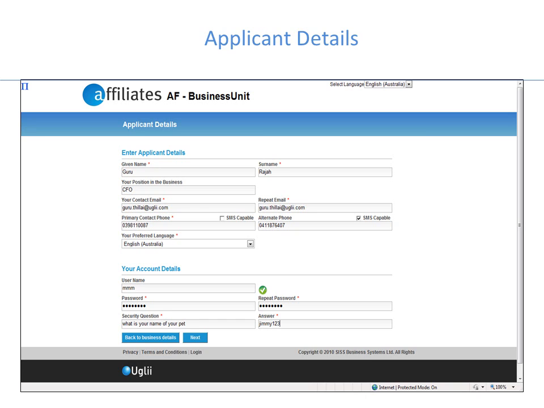What you're looking at here is the screen that says applicant details. Now the applicant is the actual person who is approving or authorizing their business information to be uploaded into Uglii. So their given name and surname, their position in the business, their contact details are entered here. After that you can create an account detail for that user.